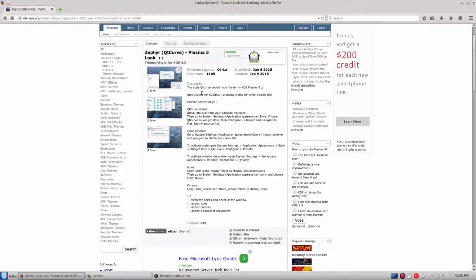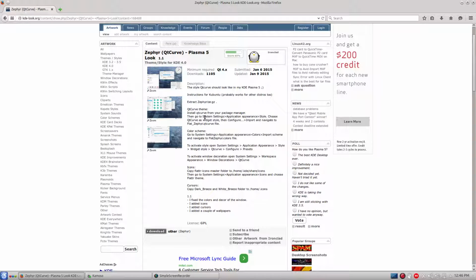Besides the theming, it also includes the icons, so kind of one-stop shopping there. Of course, if you are not too thrilled with the look of the icons, you could always install different icons. And in fact, while you're here on KDE Look, they've got icons listed right there. You can take a look at some of their other icons. But I really like the look, and the icons look good to me. So simply download this, follow their instructions right here on how to install it.